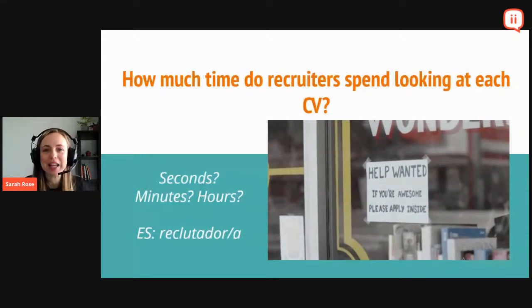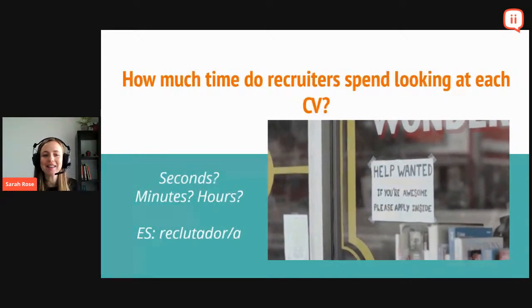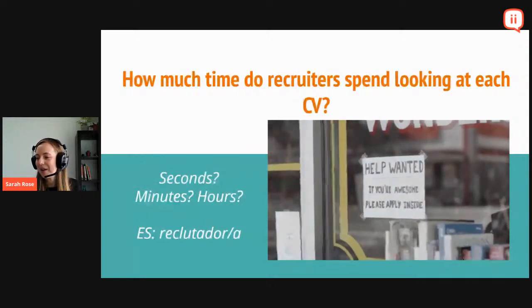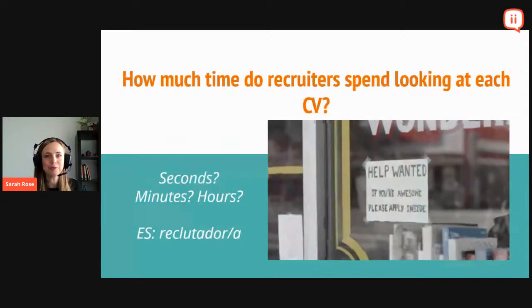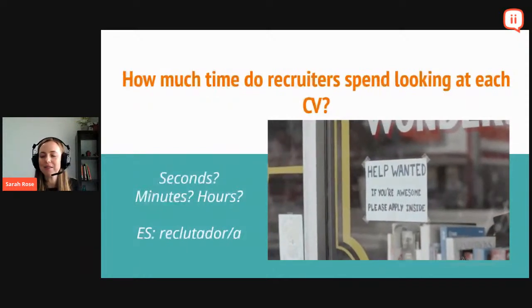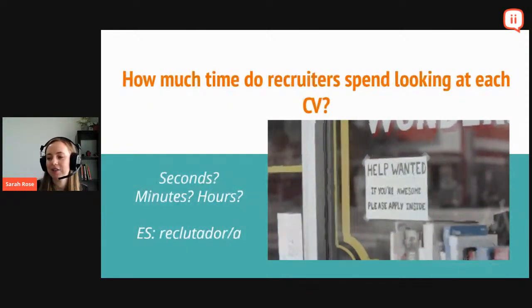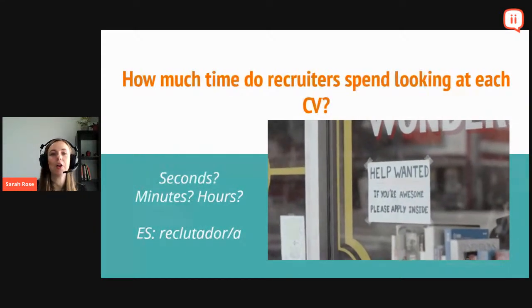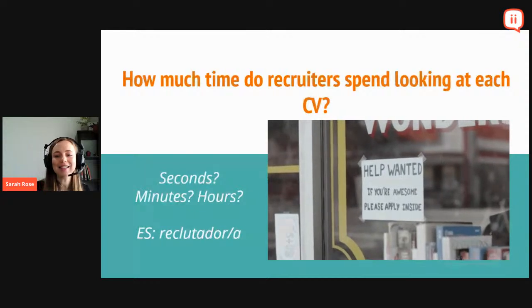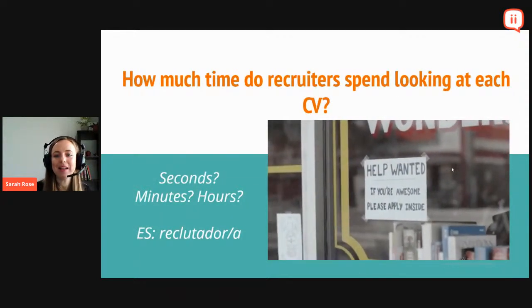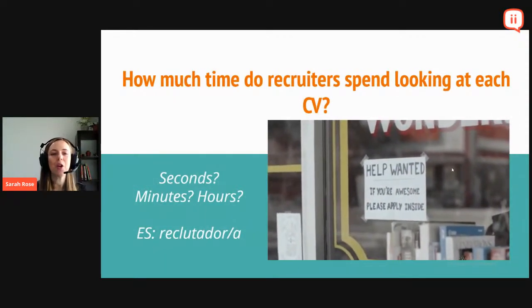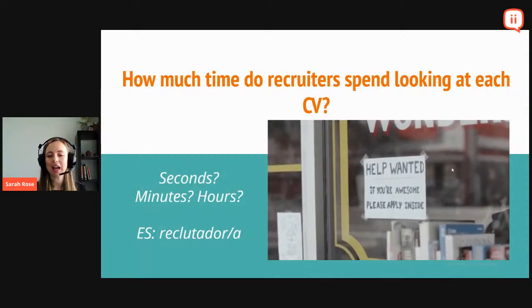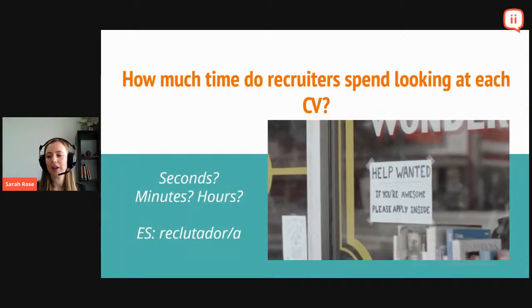We said this last week. Do you remember? Please say your guess in the comments. We have some more people joining us too. Hello, Javier from Toledo. Beautiful. We know about Toledo because it's so famous in Spanish history, isn't it? And literature. Brilliant. Hi, Javier. So if you can type your guess, or if you can remember, please write what you remember. How long does a recruiter spend when they get your CV and they look at it?